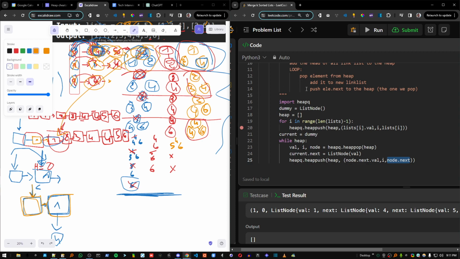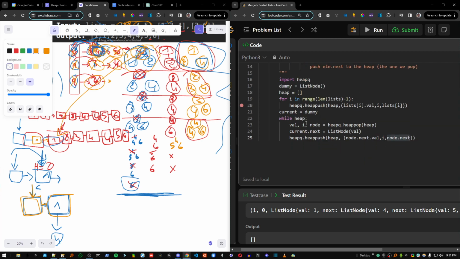Okay, so I think before that. Right, so if our code is correct, then we should return the linked list, which is the dummy, but we don't want this empty part. Our linked list starts from 1, so dummy.next, because my linked list needs to start from here, right? This is just the dummy node. Dummy.next.